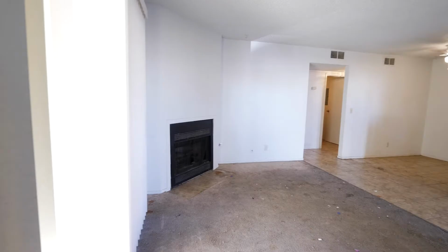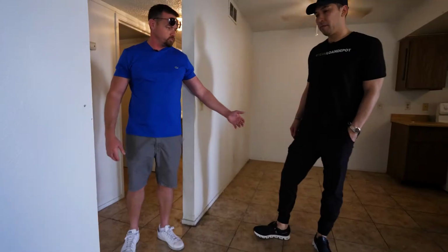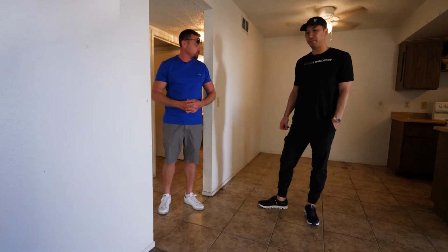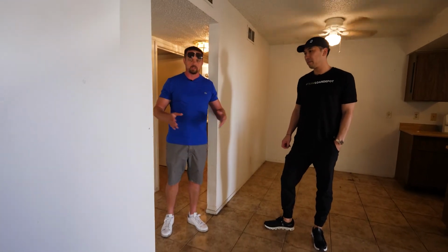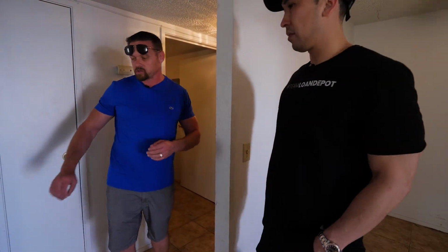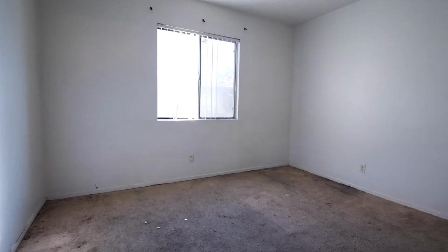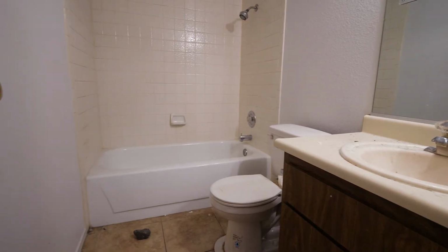New paint throughout. We're going to do a waterproof laminate vinyl throughout. It really wears better than carpet. It's waterproof, so it takes care of a lot of the tenant issues. The only places that we're going to keep carpet, and definitely not keeping this carpet, but we're going to put new carpet in there, will be in the 2 bedrooms. Laundry room, bathrooms, all of that will be the waterproof vinyl laminate.